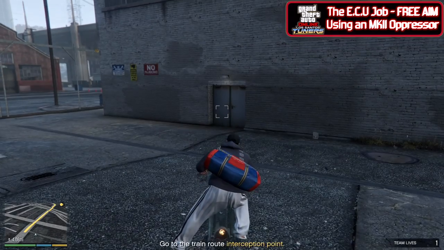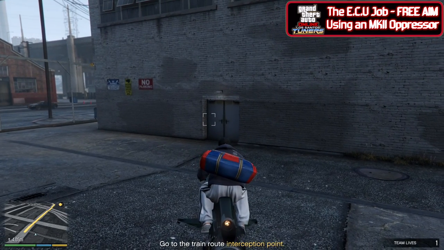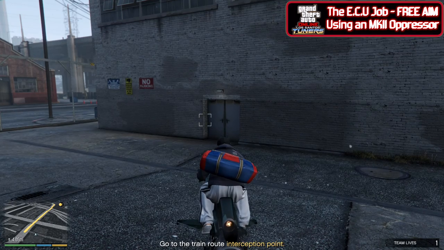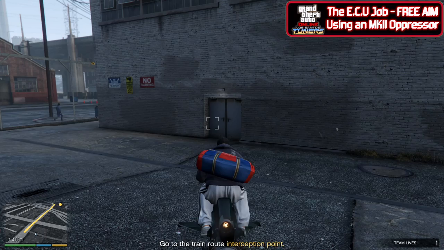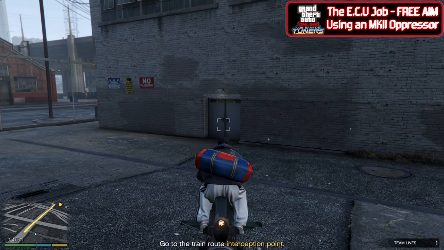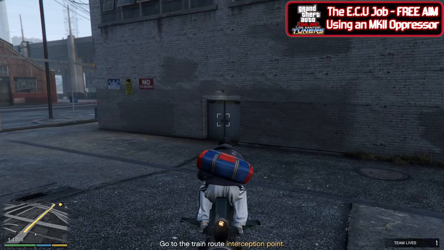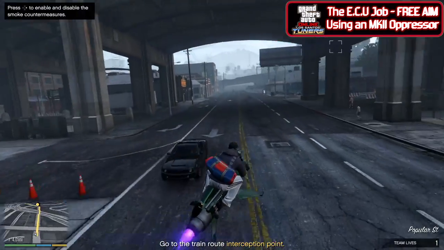Alright guys, so yes, you guessed it, I'm using the MK2. Apparently you can go in your garage and take out almost any vehicle. I only tried it in a garage. I'm not sure how it works in an apartment yet, but I'll keep you guys updated. So I'm gonna leave you with the rest of this video of me doing this in free aim without dying. And here we go guys, enjoy.